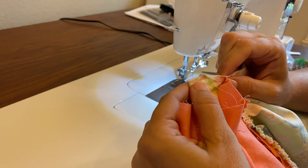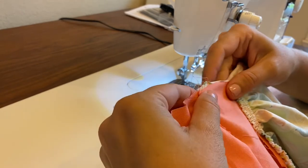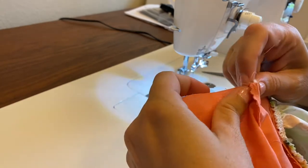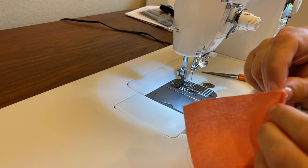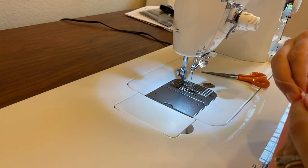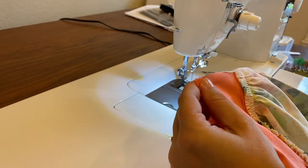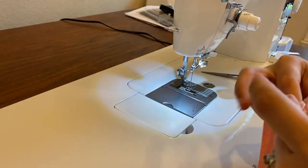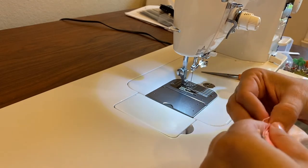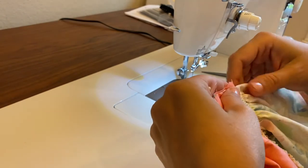I've ironed it open so that we're now right sides facing on the skirt pieces. I've got the elastic back skirt right here. It's going to line up with the seam where the front bodice pieces meet. And then the lining piece is going to wrap to the back of the skirt. Pin that in place. And then it's going to come down, and it'll be a quarter of an inch out from where the two skirt pieces meet.